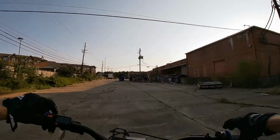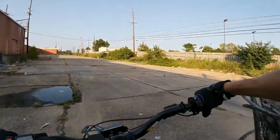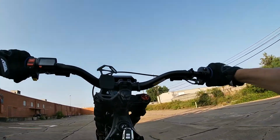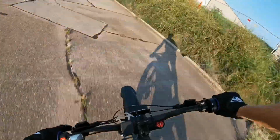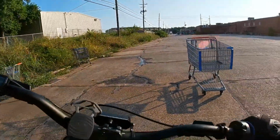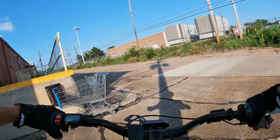Watch this. We're about to whip around this shopping cart, baby. This was still with regen. Every time I let off the gas, the front end drops. So now you've got to be careful, because there's nothing saving you when you let off that gas other than your left hand back brake lever. Whenever you're messing with your wheelies, keep your pointer finger on that back brake lever.